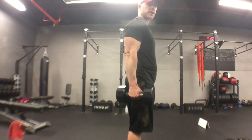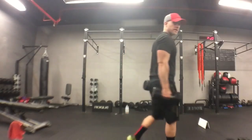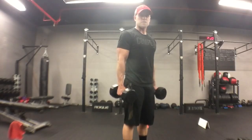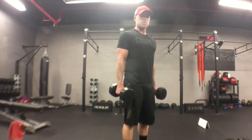Close that hand. Keep your hand closed, keep the dumbbell level. Shoulders back, walk heel toe. As you're walking forward, squeeze those glutes. Keep a steady pace — don't go faster just so you can do heavier. That doesn't help you either. The point here is to strengthen your shoulders and strengthen that grip.